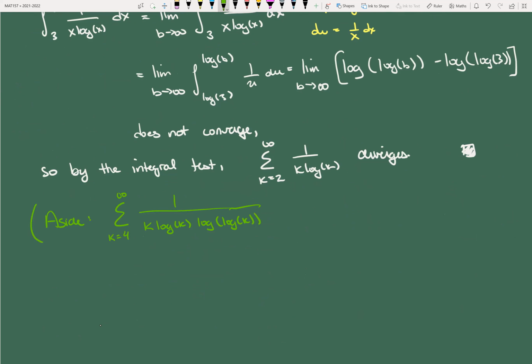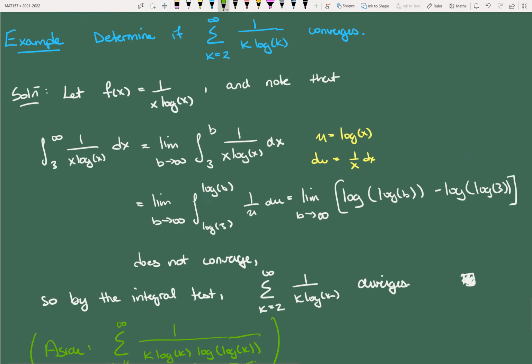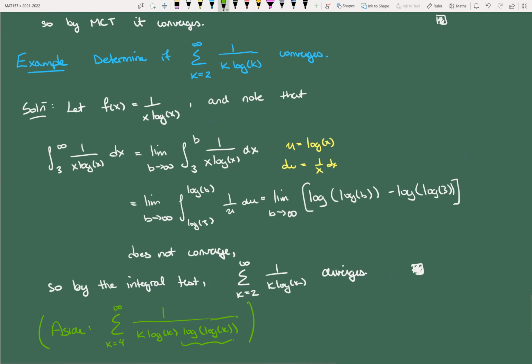Right? This goes to zero, right? The summand here, I've added on this part right on here. It now goes to zero even faster than the previous thing did, because I've added something else, which is also diverging. And so when I take one over it, it's going to make it go to zero even faster. This is still not enough, right? Even though the summands here are going to zero faster than our previous example, it's still not enough to make it converge, right?